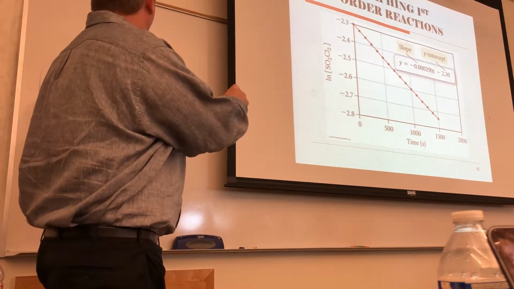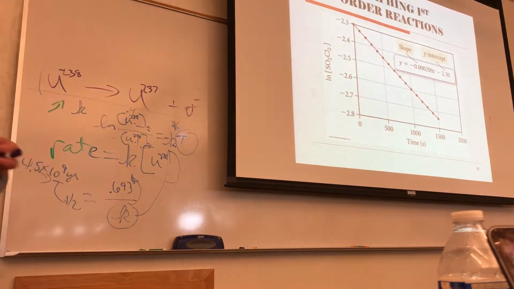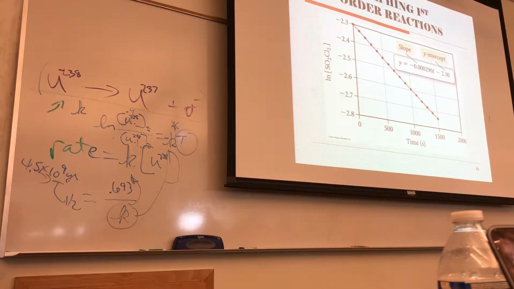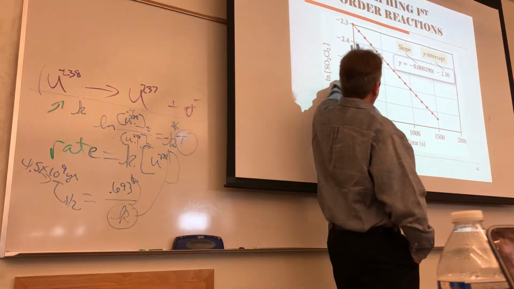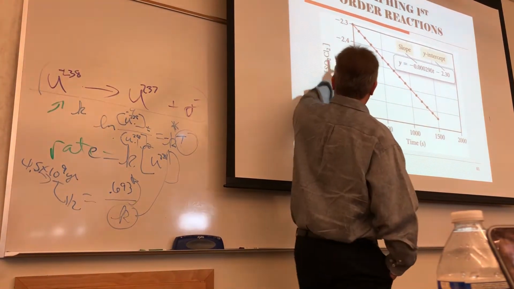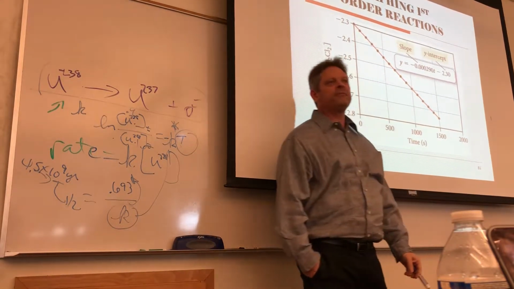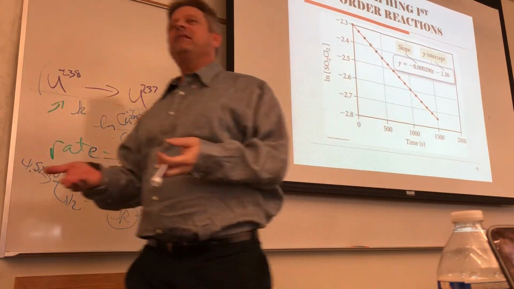What do I automatically know? If I saw this, what could I tell you about the actual rate associated with this? You know it's first order. This automatically tells you it's a first order reaction, right? Because it's a straight line with a negative slope. Because it's given in this format, log of this first time. That automatically means it's a first order.